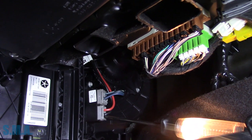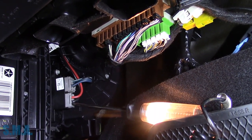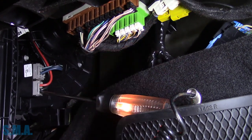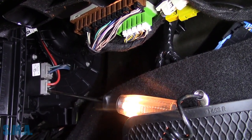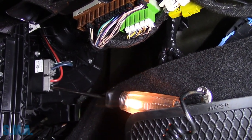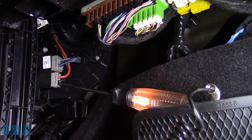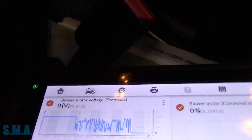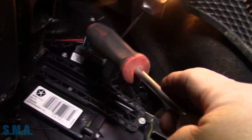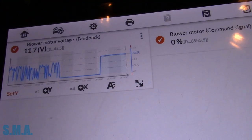What the ECM is looking at is that black wire, or how it's being processed through the resistor. It's looking at feedback voltage, and it thinks it's shorted to ground because sometimes it lands on an open spot, or the feedback voltage is really bad and keeps going open — which is kind of like a bad ground. It's going to assume bad ground because it's not seeing the battery voltage it expects. The computer is going to see feedback voltage as zero, which it shouldn't — it should be seeing battery voltage.